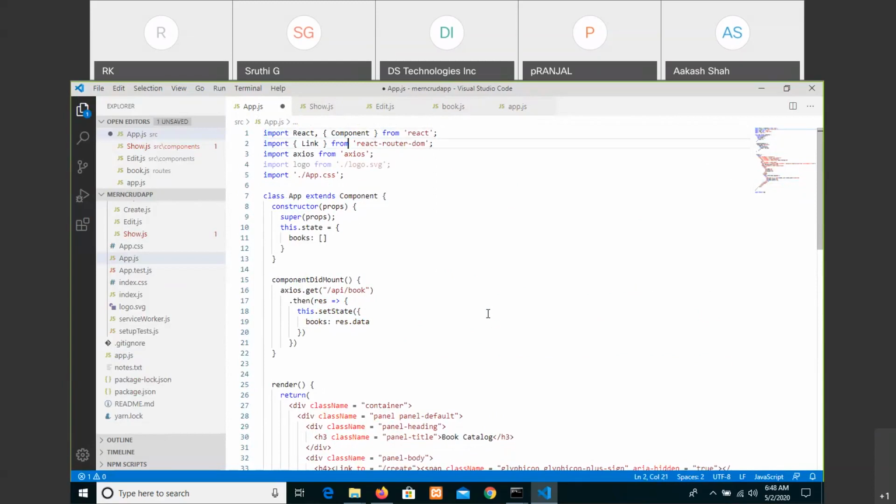We require Link and Axios, and then in the given URL we are expecting the total results.